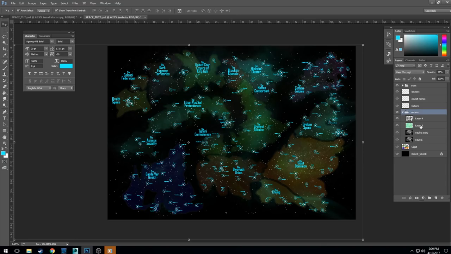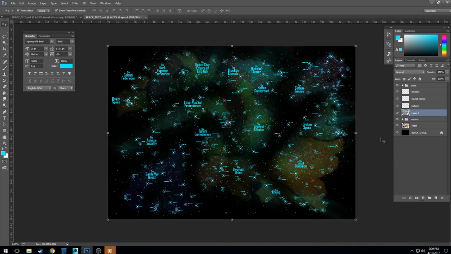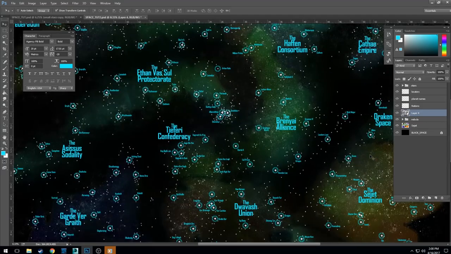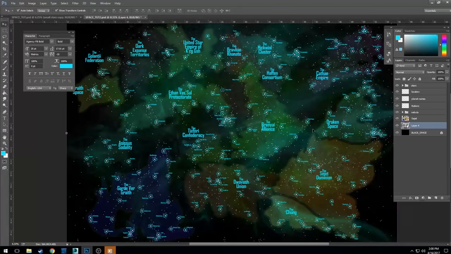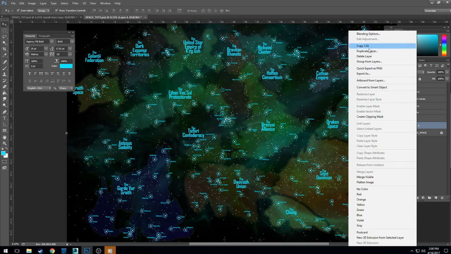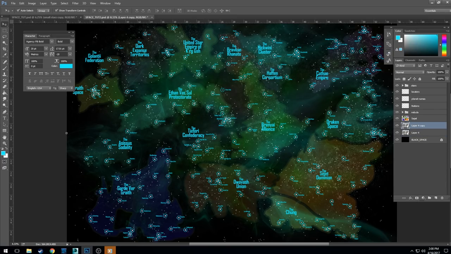It went in there. It shouldn't be in there. It should be above there. I think that's looking pretty spanky, if I do say so myself. We can play around with what's on top. Whether we want this down here, maybe that makes it a bit clearer. Maybe duplicate these layers, make it a bit brighter. There we go, that looks a bit nicer.